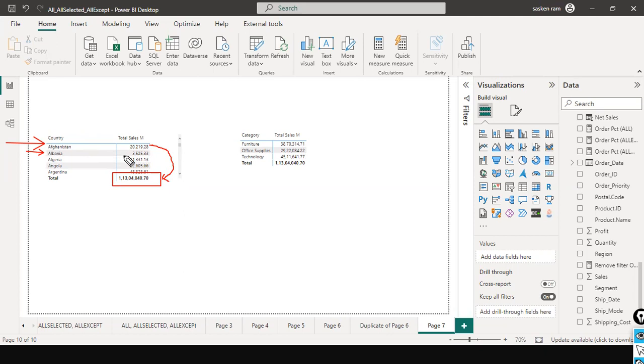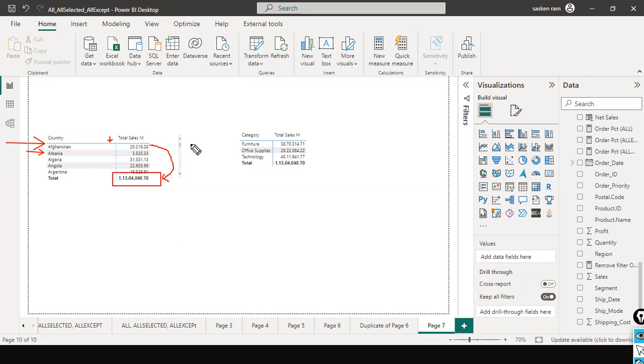In simple terms, in an Excel file, you can apply a filter, right? So just think this is an Excel file. Here you will have the drop down, right? When you click on the drop down, you can select the country name as Afghanistan, with the rest of them unselected. Only Afghanistan will be there, and the Afghanistan sales will get displayed here, right? Now, the same thing is happening here.